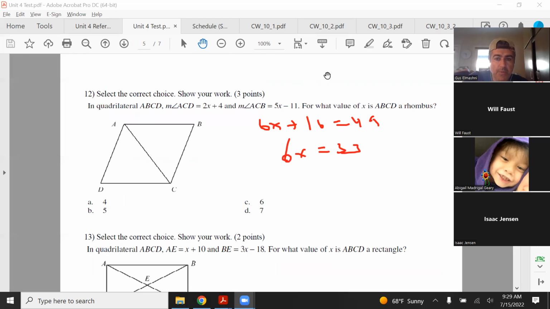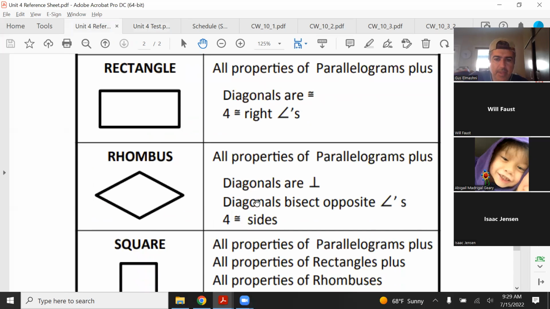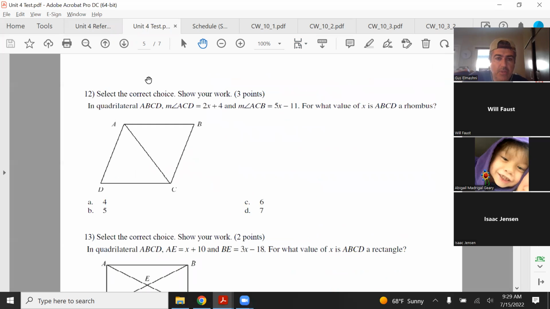Here you want to force this to be a rhombus. You are told that in rhombuses the diagonals bisect the angles. So that means that these angles are the same. So then 15 equals 3x when you move the terms around. X is 5, so there you go, you should get B.